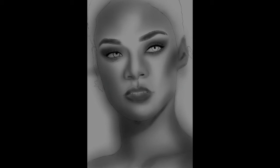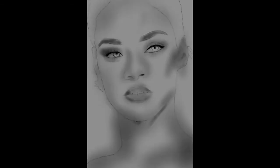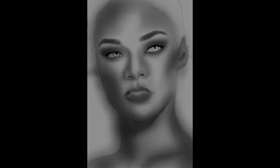If y'all are the type of artists who don't respect people who trace over photos, I'm sorry, but I feel like the trace doesn't really give you that big of an advantage. You can trace the face, but if you're not able to color in and get the right highlights and shading, then it's not gonna look realistic. So tracing is not that big of a deal for me. I don't think it takes away from the artist at all, because if you can trace, you can draw. If you can draw, you can freehand. But anyways, yeah.